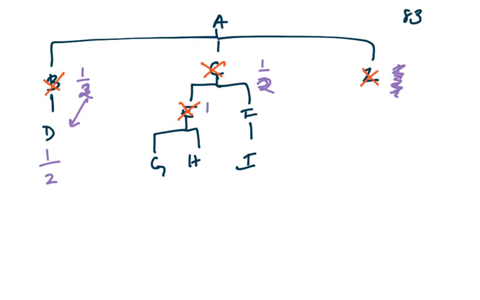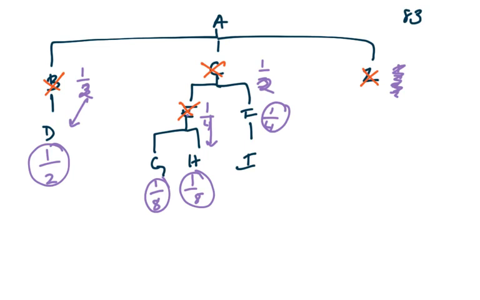It is first split amongst E and F. So F would get this quarter. E has predeceased A, so this quarter gets split again for G and H when it drops down. So the answer to this question is that D gets 1/2, G gets 1/8, H gets 1/8, and F gets 1/4. You might be wondering why I didn't get anything. Well, I doesn't get anything because F is still alive.